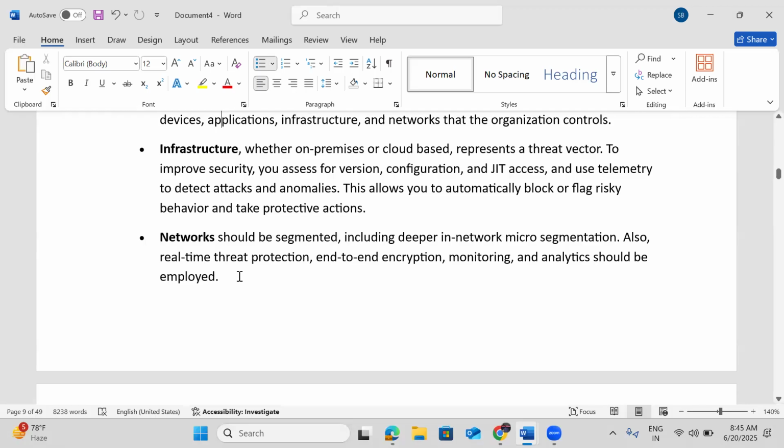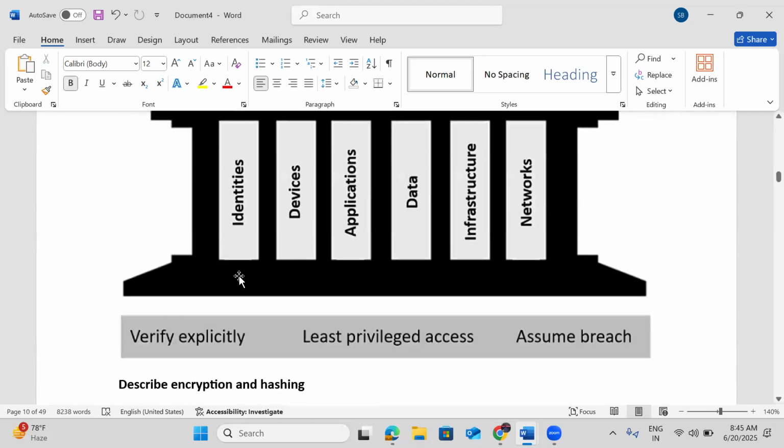So these we all need to take care of. Microsoft is telling us these are the six pillars: identities like users and groups, devices, applications, data, infrastructure, and networking. All these we continuously need to audit, monitor, and encrypt, and provide least privileged access for our enterprise.